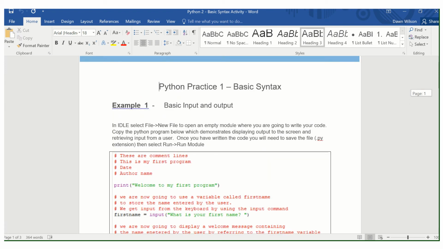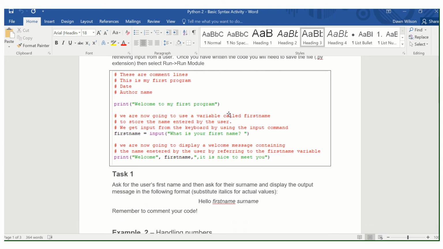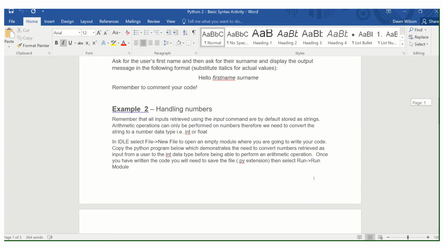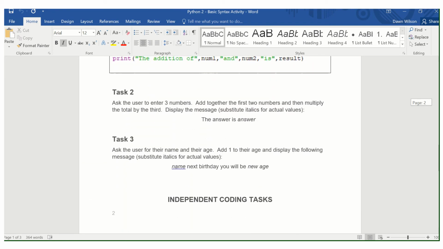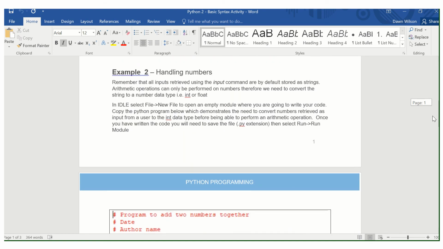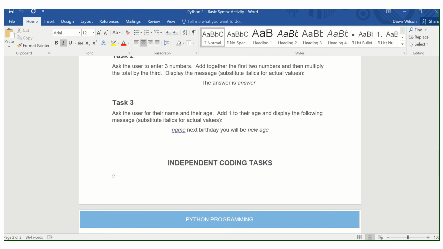Generally speaking, most of the activities have got example programs to start with, which I would expect you to type in. They are screenshots, so you can't copy and paste. So type these in, and then once you've done the example, you're asked to do a task that's very similar to the example, just to check that you picked up and understood. So have a go at the tasks. For most of them, I've got about 3 examples and 3 tasks. So you'll see, there was example 1, task 1, example 2, task 2. And then I've actually added a task 3 for that one.